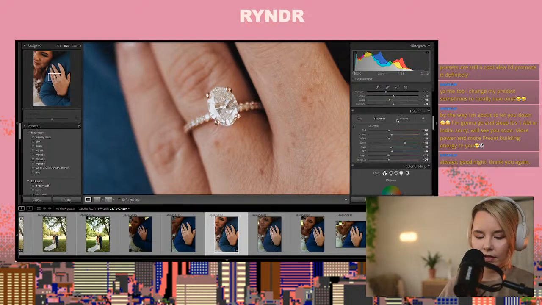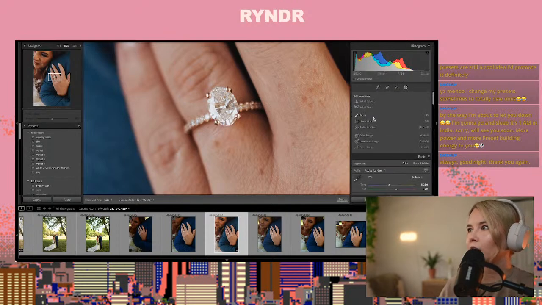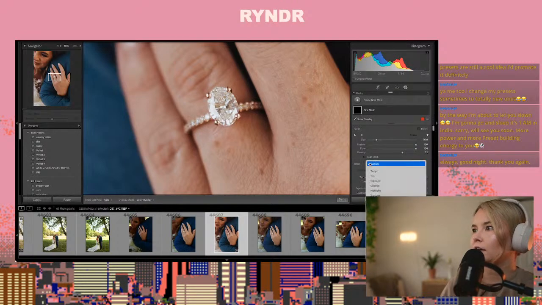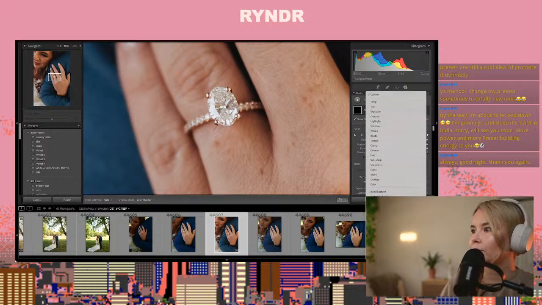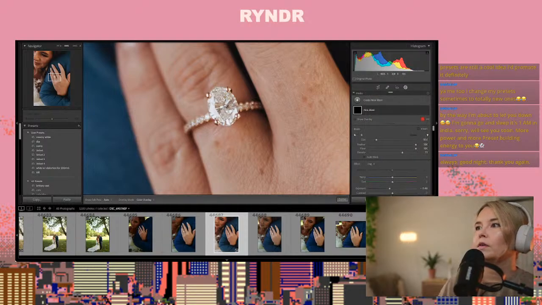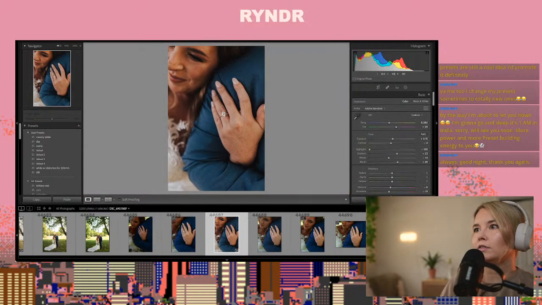Look at that ring. Here's what we're gonna do to this. It's already beautiful and sparkly, but I have this special brush that I made for rings. I call it ring. And you would think that making it brighter would make it shine, but actually making it a little darker makes it sparkle more.